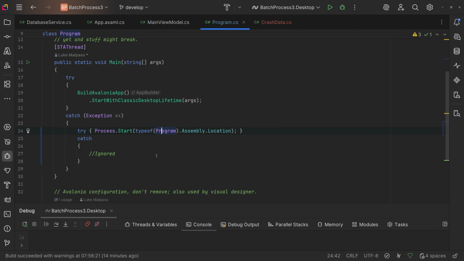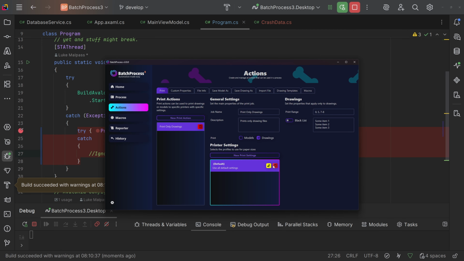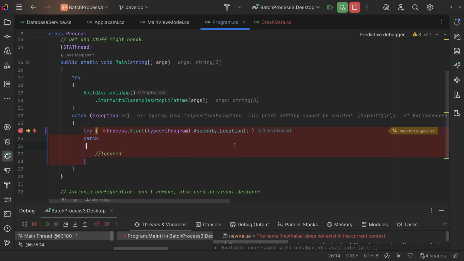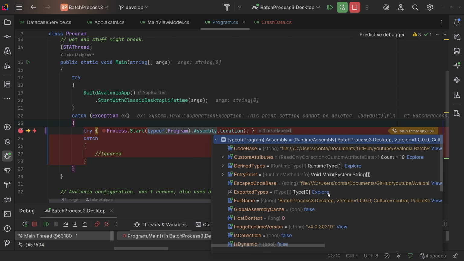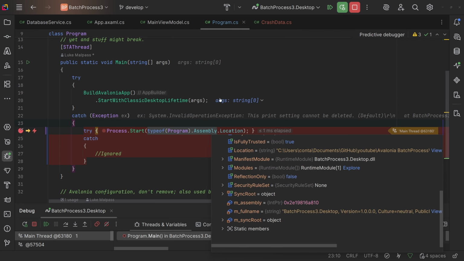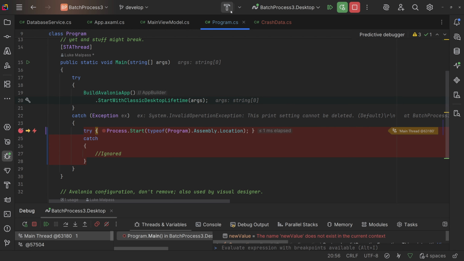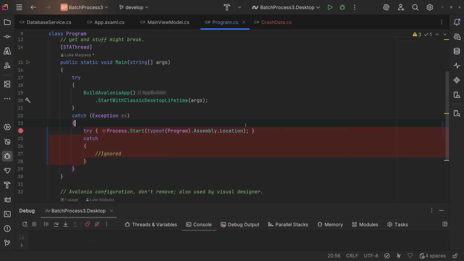Remove that extra bracket. And then let's just catch here and check that we've got the right exe. If we go to actions and cause a crash, it bubbles up, gets to here, and close, that's a DLL. So the assembly is the DLL, and obviously we want the exe. In our case, we can always assume that the name of the program's DLL is going to match, and it's just going to have an exe. So we'll just replace .dll with .exe.